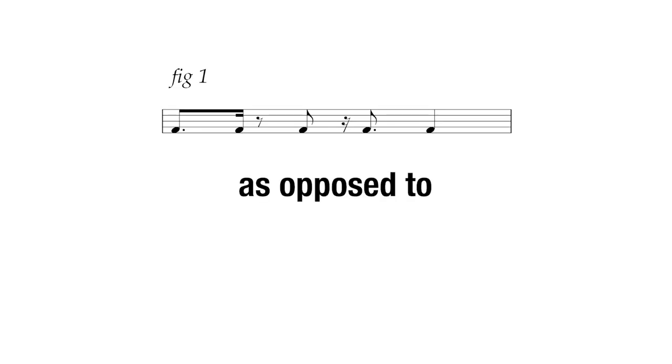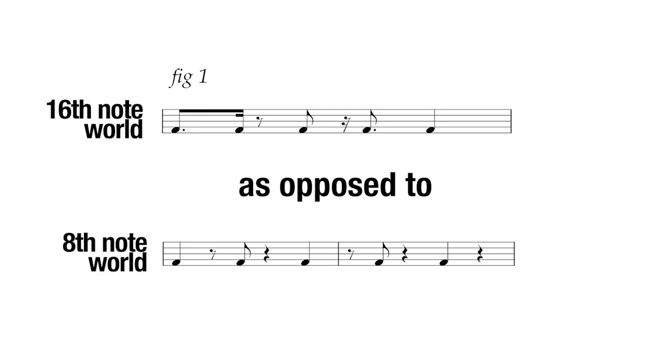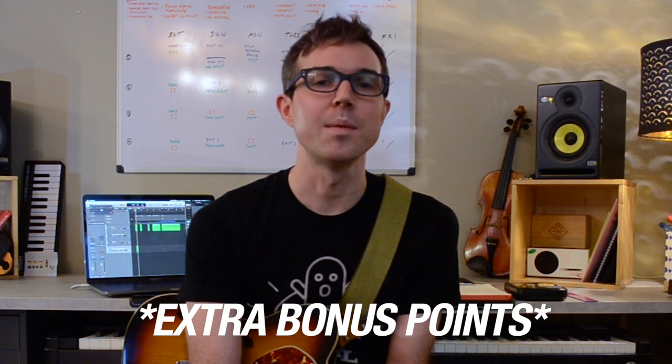For our purposes, we're going to be writing it out in halftime to put it in our funky 16th note world. And there is actually one difference between this rhythm and the traditional Afro-Cuban clave. Extra bonus points if you can tell me what that difference is. Okay, so let's learn this rhythm.